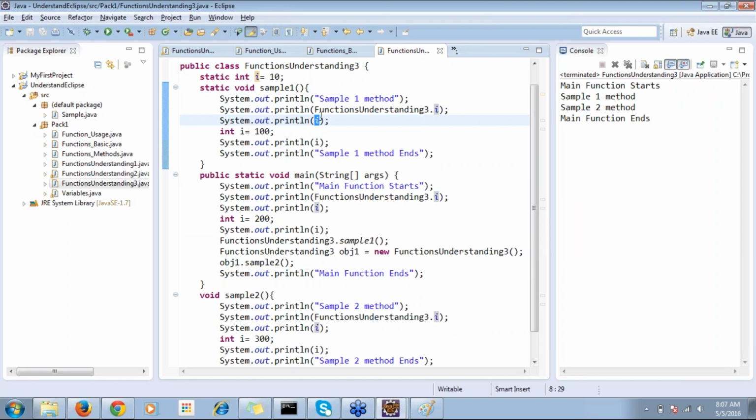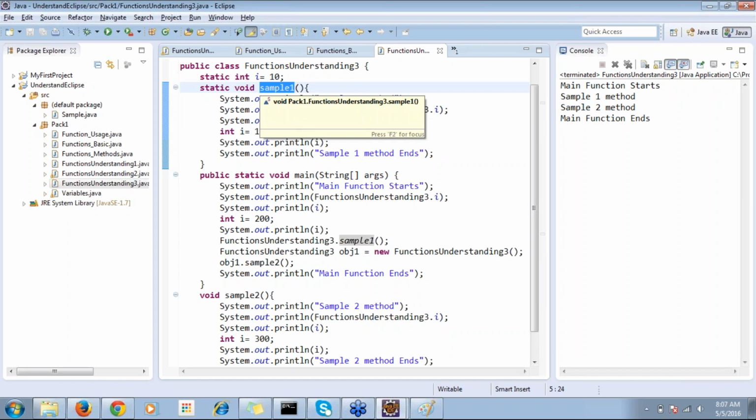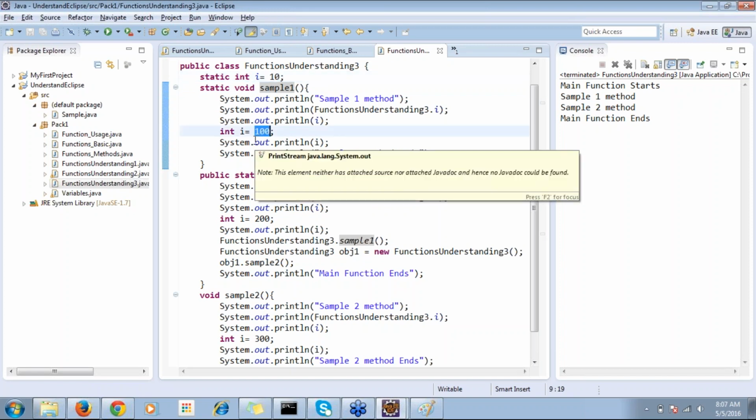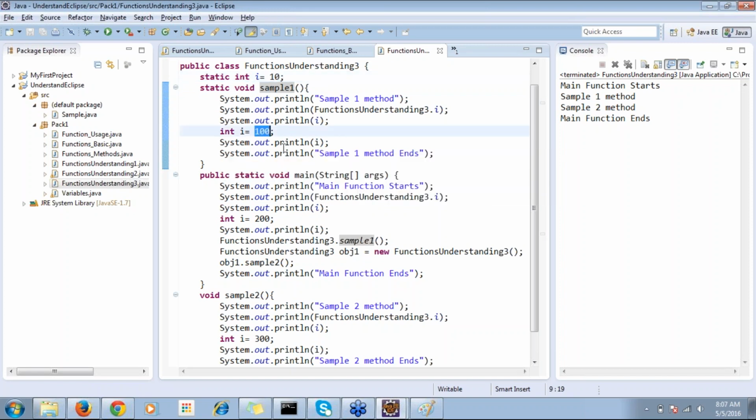So that's why I'm telling this program. System.out.println I now checks the local memory of sample1. I don't have any I variable, so it goes to the static pool and then prints 10. Then I'm creating a local variable here, I equal to 100. Now when I'm trying to print with I, it checks the local memory of sample, there I will be 100, and it will be printed.